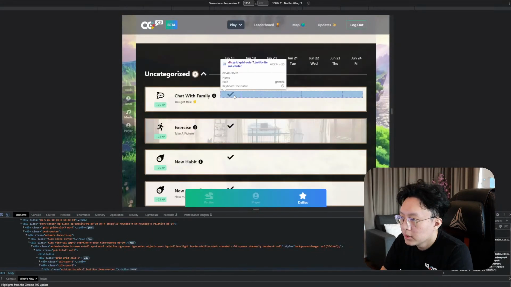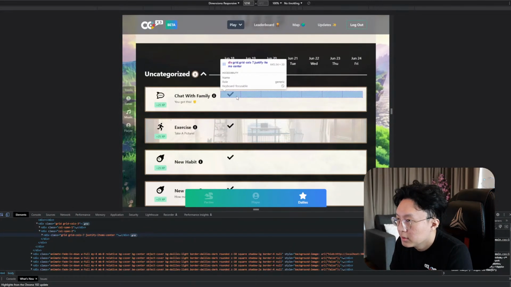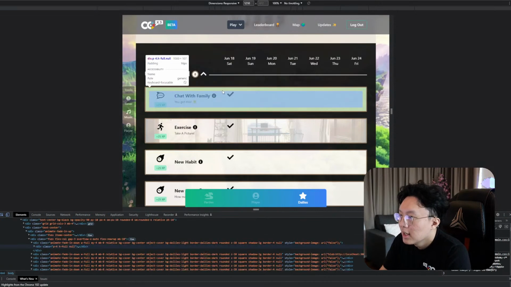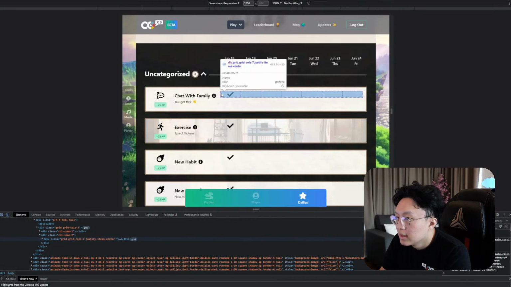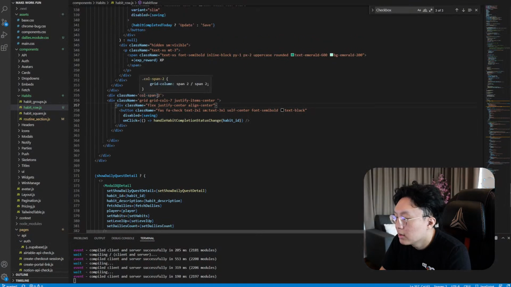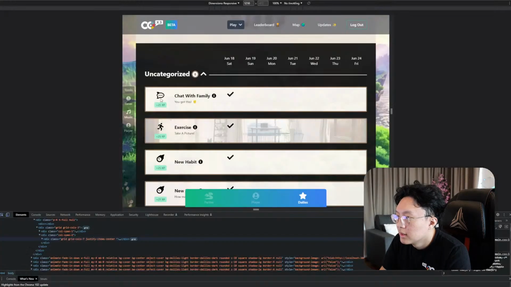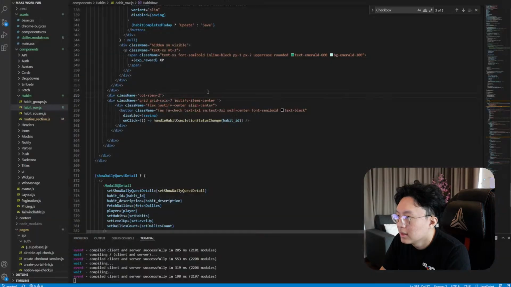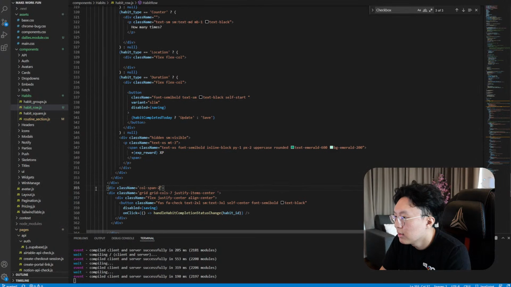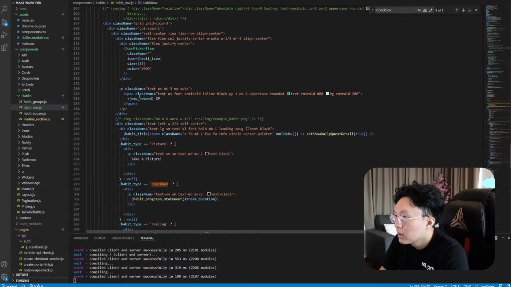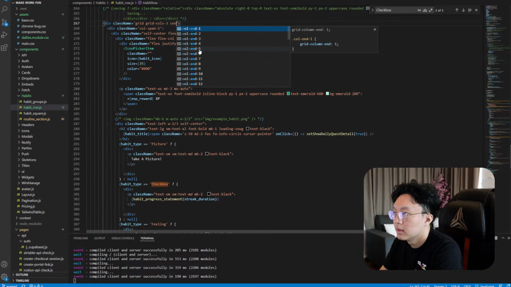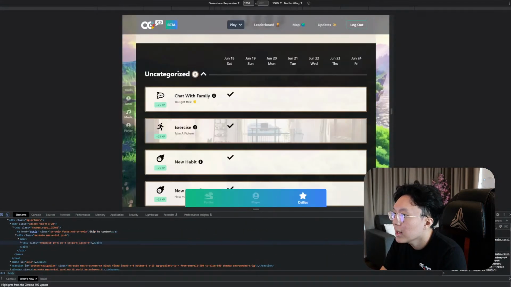So usually when I use this inspect element tool, I'm able to find out a lot of details. You can see this whole thing is actually in here. I think the actual answer is in the col-span-2, that's already not justifying center, which is interesting in itself because the grid is cols-3 here.